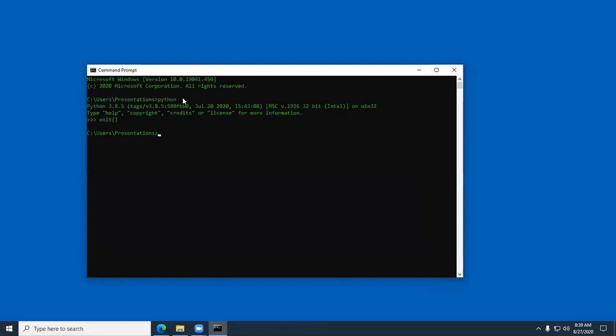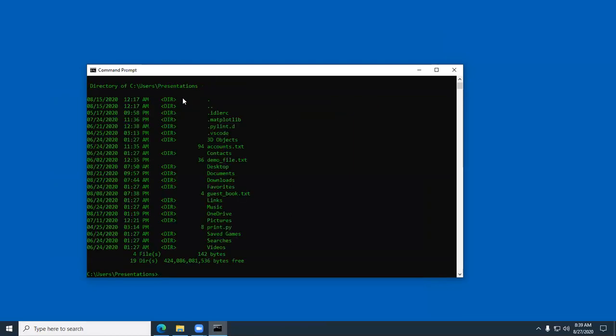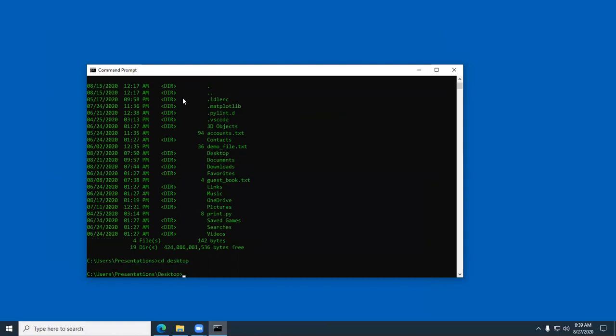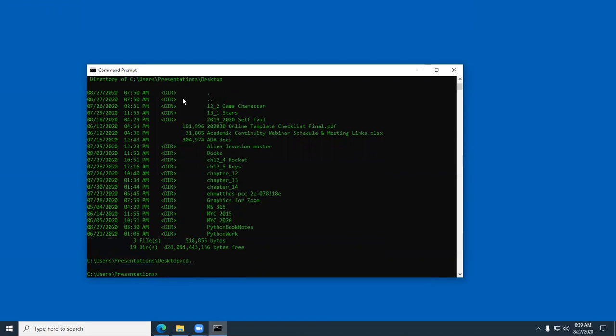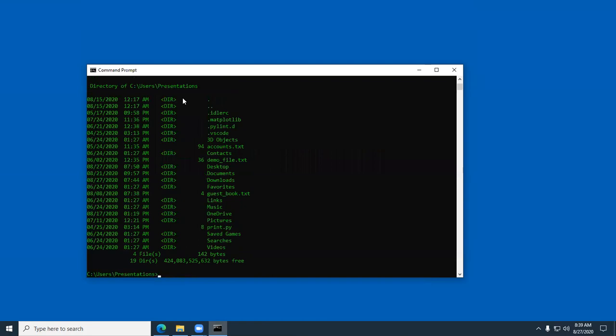If I want to get a directory listing, I type in dir. See, I have many different directories on my computer. If I want to move to the desktop, you type in CD and then the name of the folder, and actually desktop is a folder, believe it or not. And that takes me to the desktop. If I do a dir, those are all the folders that I have on my desktop. To go back, you type in cd .. I don't think he mentioned that. And that takes me back to my account. So you type in dir, those are the folders on my account, documents and things of that nature.